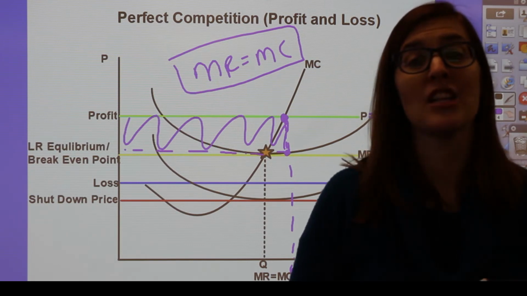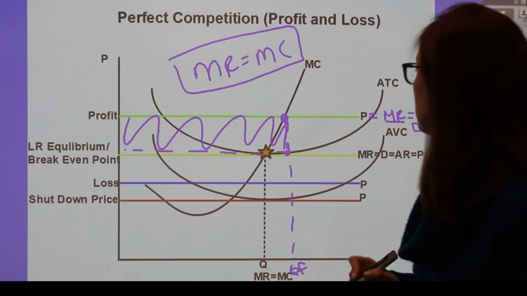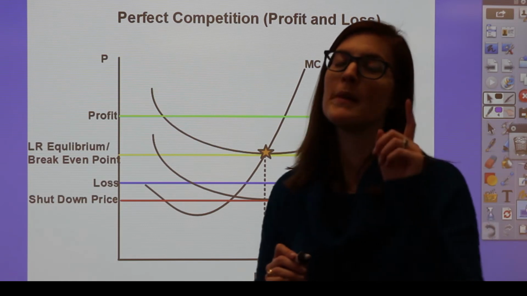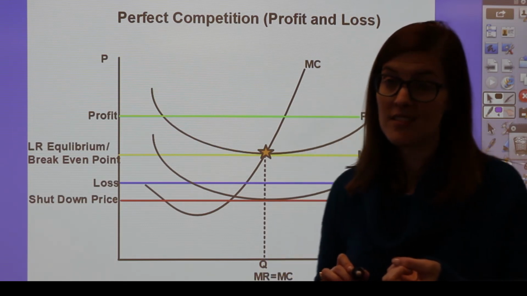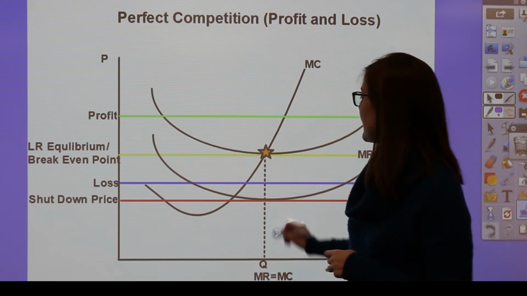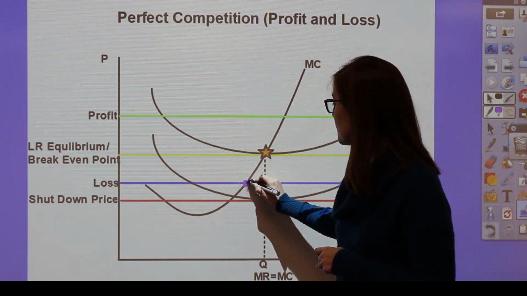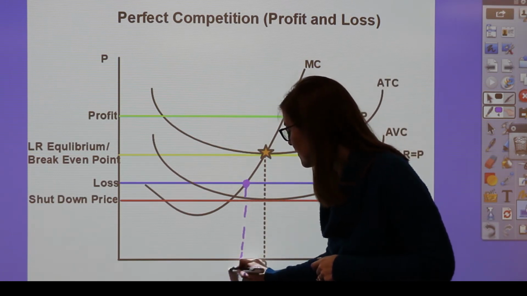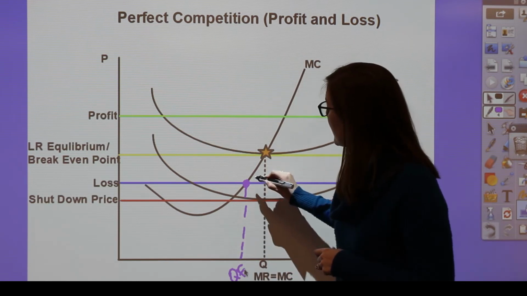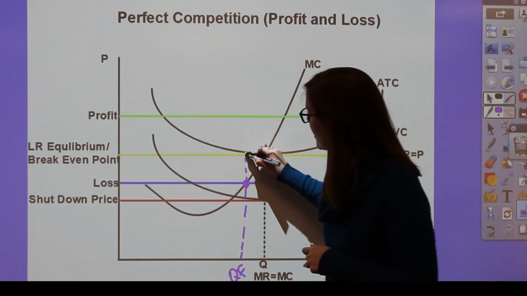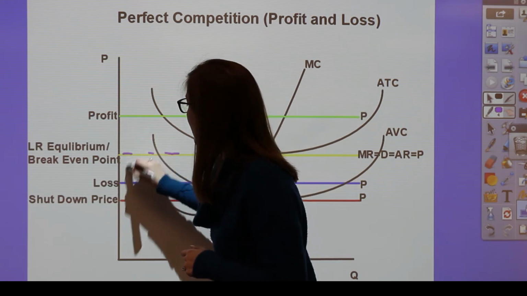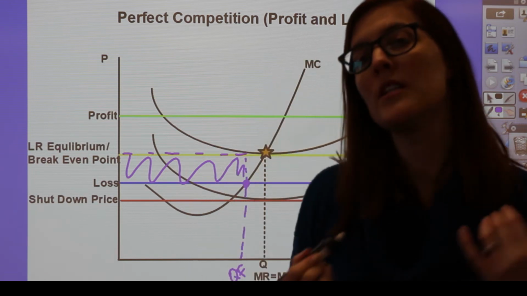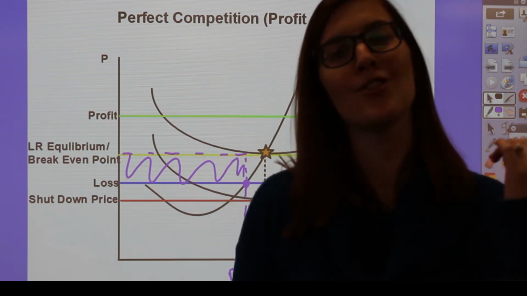If a firm is operating at a loss, which we see at this price below, we can do the same exact thing. It still is measured by the difference between the price and the average total cost. So if we're operating at a loss, here's where I am. Here is where price equals marginal revenue equals marginal cost, and this would be my profit maximizing quantity here. I'll label as QF. I would go up again to where that point intersects with average total cost and over, and that rectangle would be my loss. So whether a profit or a loss, you're always measuring it by where the price compares to the average total cost line.